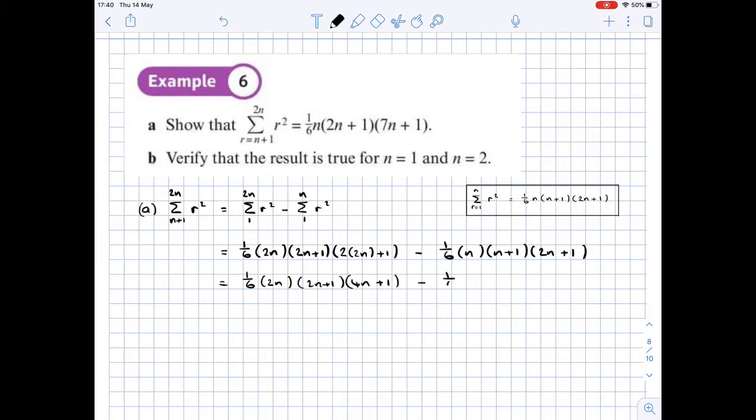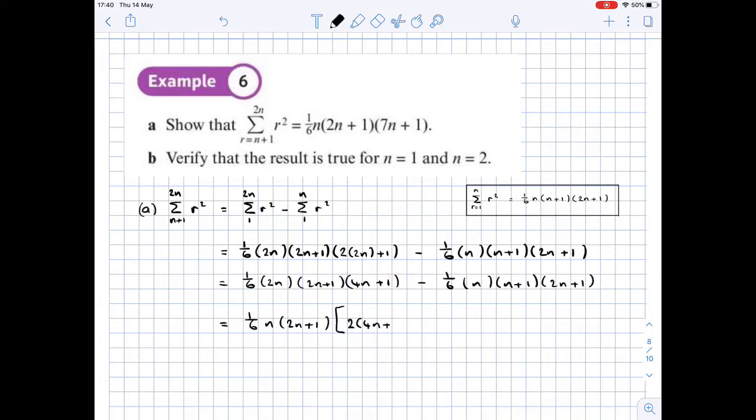It is critical at this time just to take our time with these, because quite often you will find there are lots of common factors. So, looking through this, what is common? First of all, a sixth is common. n is common, as is 2n plus 1. So, what do we need to fill in here? Well, looking along our first one, we have a 2 and we have a 4n plus 1.